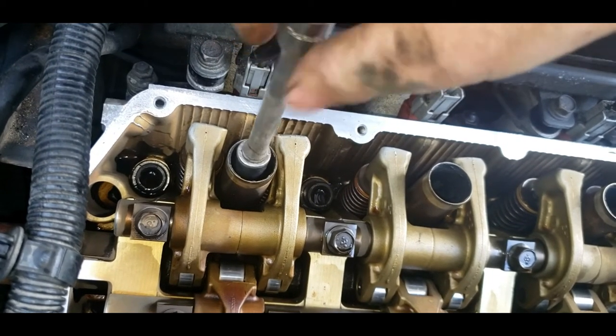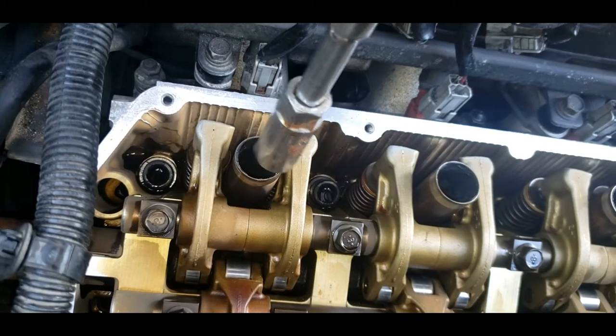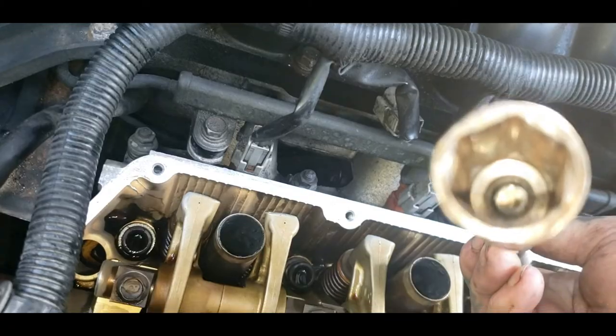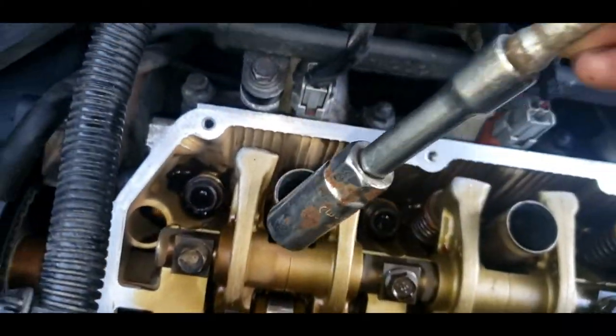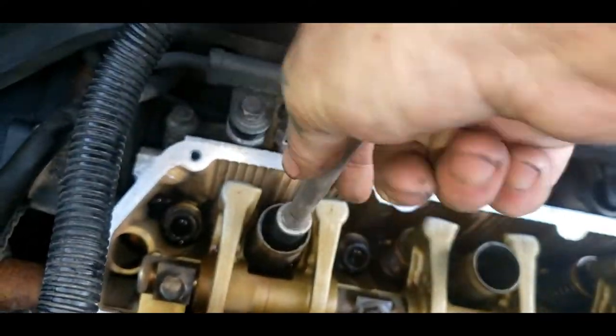So this is a special spark plug socket I'm using. It's got a rubber gasket in it. It did have, shit, it's still on the plug. That ain't how that special socket is supposed to work.